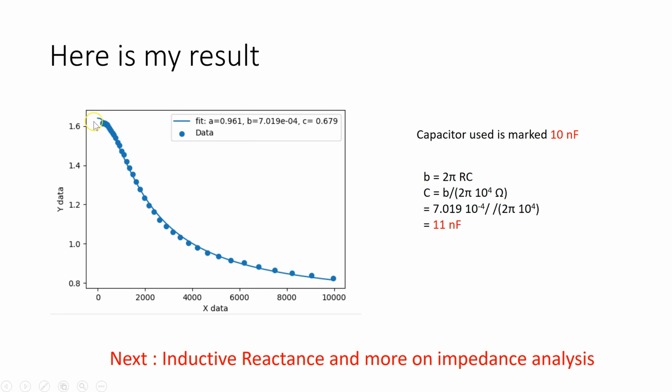So here is the result. Once again the program will plot up the data without a line through it and ask you if you want to continue, ask you for the input of fitting parameters, and I put in again 0.5 for A and C, and 1 times 10 to the minus 4 for B, and the program immediately found the best parameters, which are listed here. In this case I used a 10 kilo ohm resistor and a 10 nanofarad capacitor. The capacitance is given by B over 2 pi R, and so putting in R as 10 kilo ohms, I end up with 11 nanofarads, and this is within 10% of 10 nanofarads, so it shows you that in general this process works pretty well.